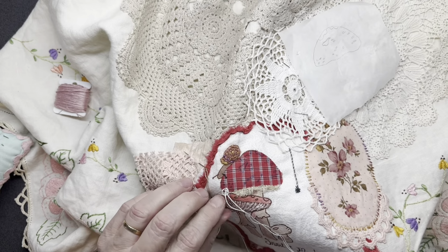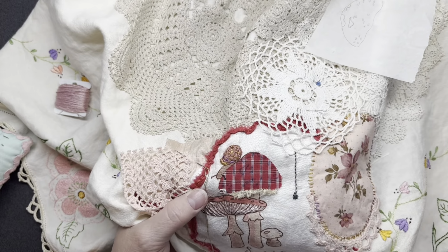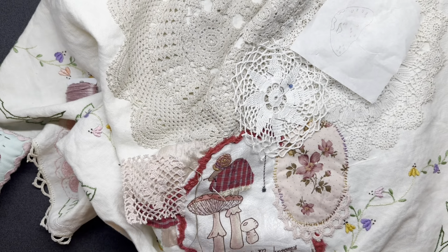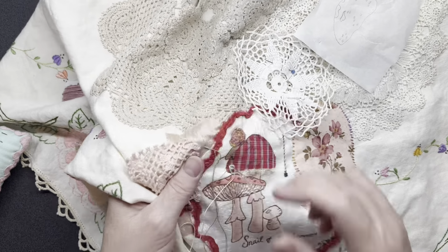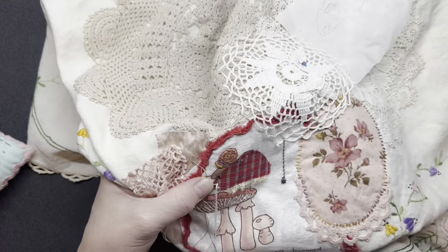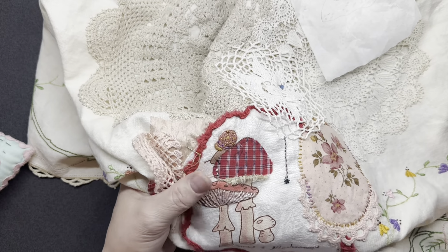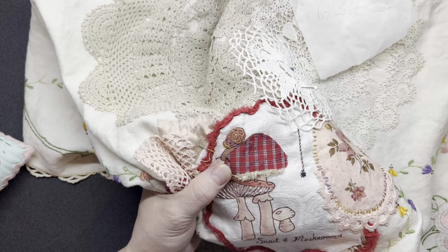Oh, I should have pulled that in. Not good. Oh well, it's going to have a big loop. Oh, yes, it worked. Oh, that was a bit tricky. I always like to hold it. Okay, only need a single thread for that one. Yeah, this is what I mean. I like to hold it down, because if you don't, it ends up knotting, and it's going to knot in with this. Ugh. What happens when you're trying to rush things because the time's gone on you. Okay, come up here.